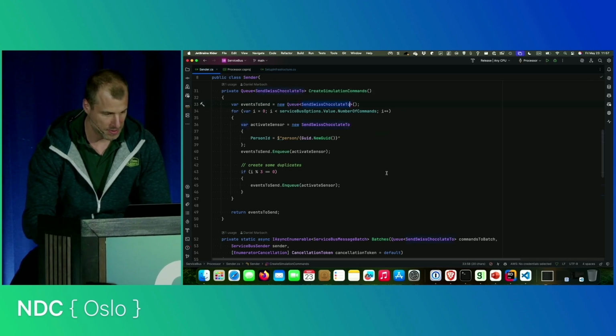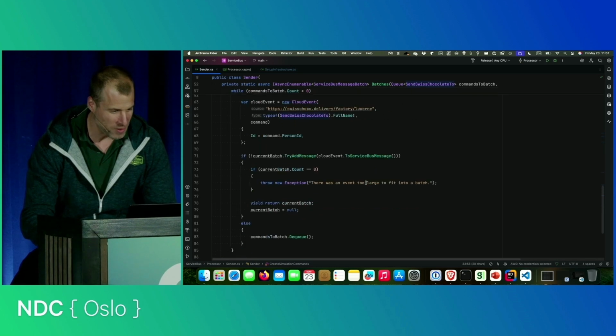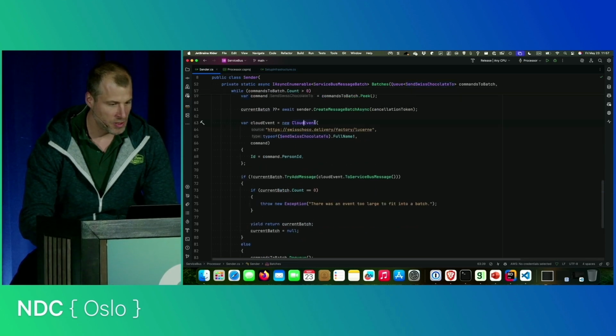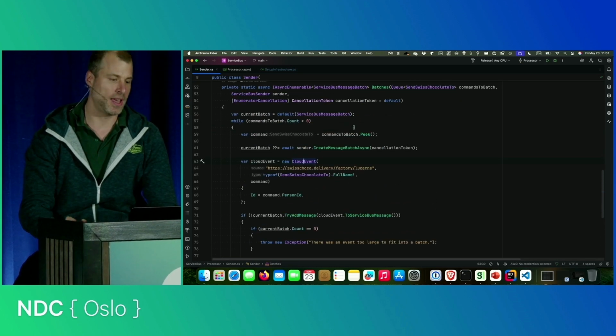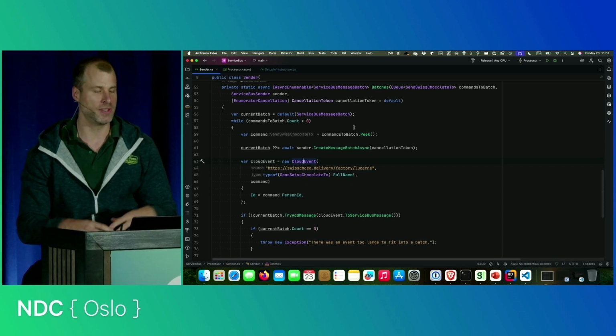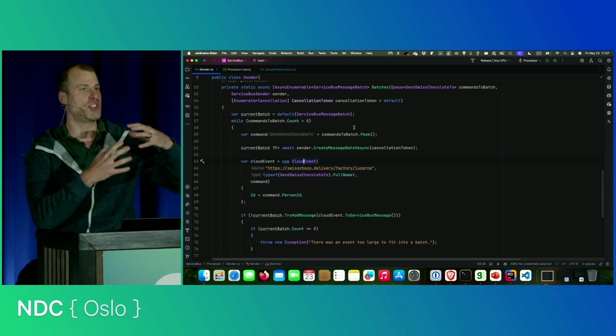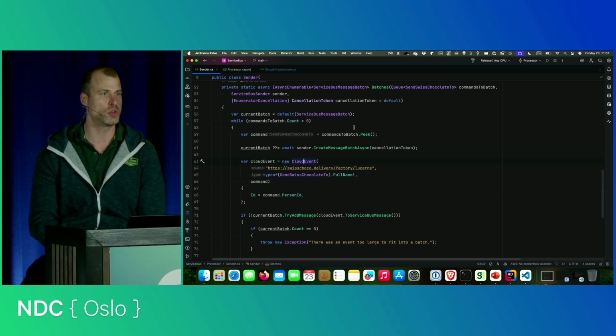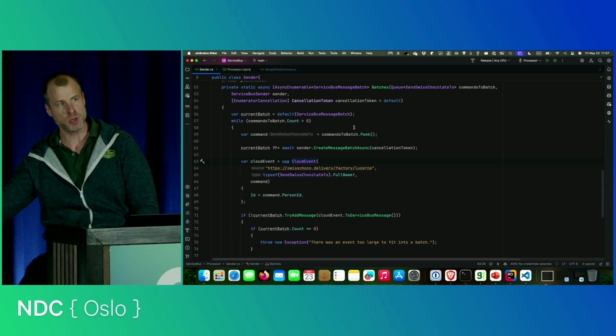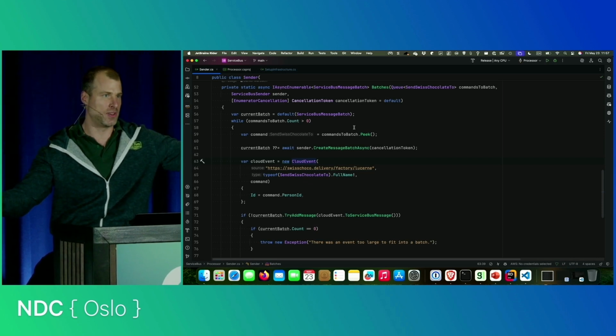Fat-fingered. Nice, good. And then what I'm doing here is I'm using cloud events. I'm not going into details of cloud events, but essentially this is a way to say, I want a standardized form for how my messages should look, at least from the body perspective and the headers around it.